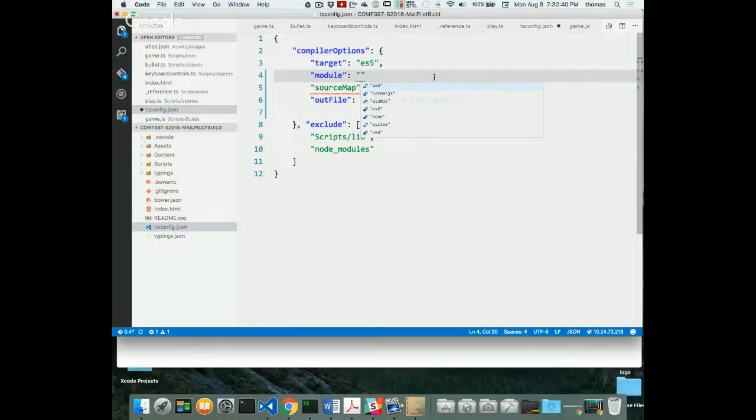And there's also system, which is very common as well. So system, CommonJS, and like I said, ES2015 is the new modularized way. It tells the compiler how to interpret the modules, how you split them across, and what kind of statements you can use. For example, in the new ES2015, I can use import statements with modules. And I can't really do this with CommonJS, right? CommonJS doesn't conform to that standard.